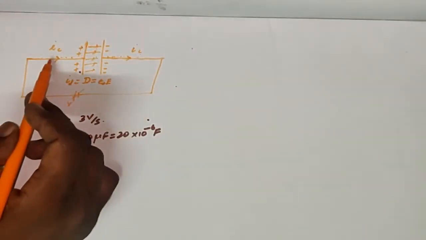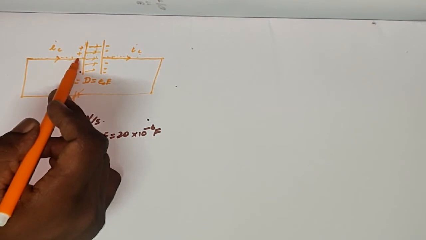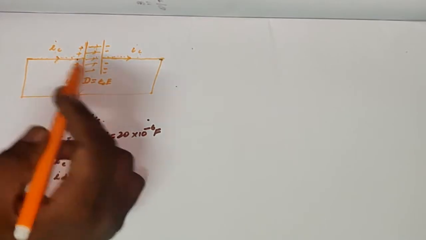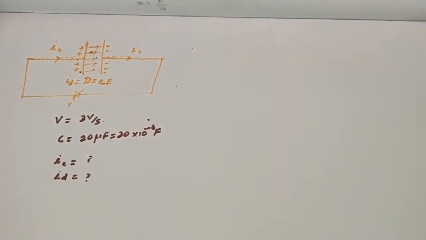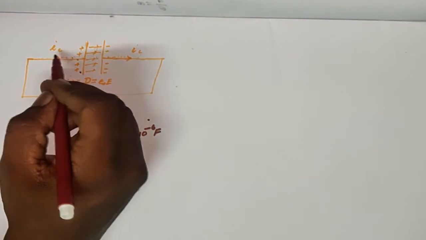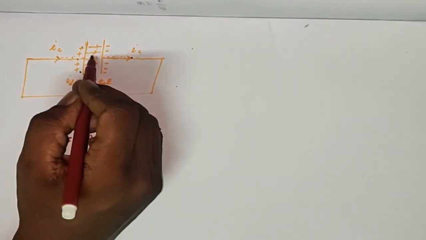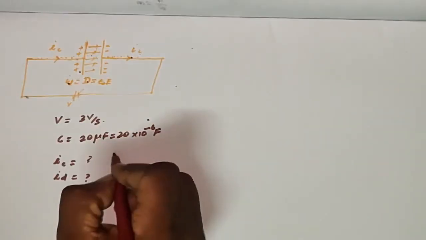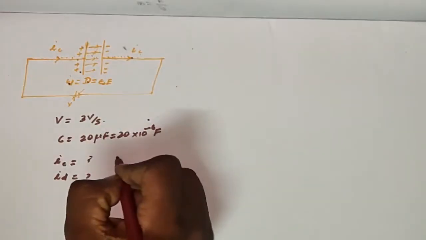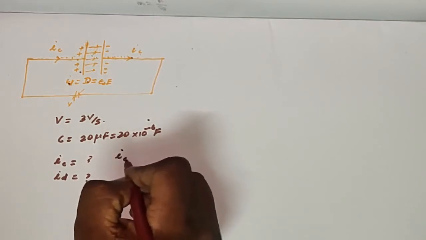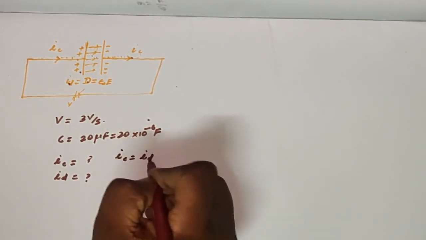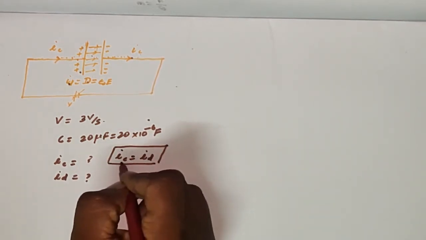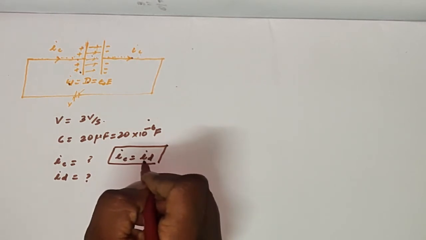Whatever current IC passes through the connecting wires, the displacement current will also be the same amount. So the first conclusion we can make: if it is 4 ampere here, it is 4 ampere here, and in between it can't be 3 ampere. The displacement current also has 4 ampere, so that much amount of electric field will be there. So the first conclusion is that the conduction current is equal to the displacement current. Once we find the conduction current, it will be easy to tell what the displacement current is.